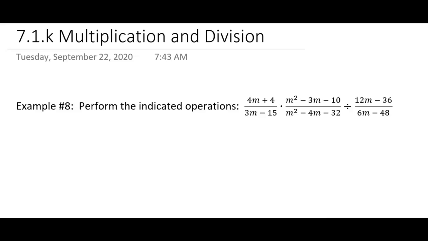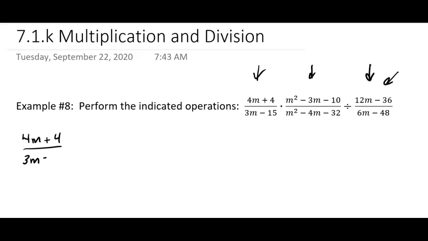So now we have a problem with multiplication and division. There are actually 3 rational expressions here. So they're not going to get bigger than this, but this is a big one. Okay, so we take each numerator, each denominator, and we're going to factor them. However, the division part back here, we're going to have to flip that over. So I'll go ahead and just recopy the problem to take care of the division.